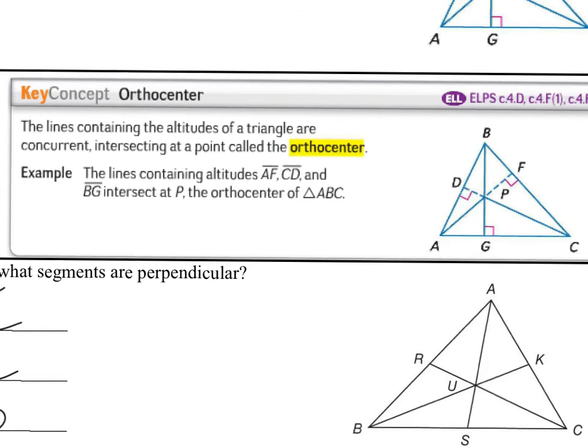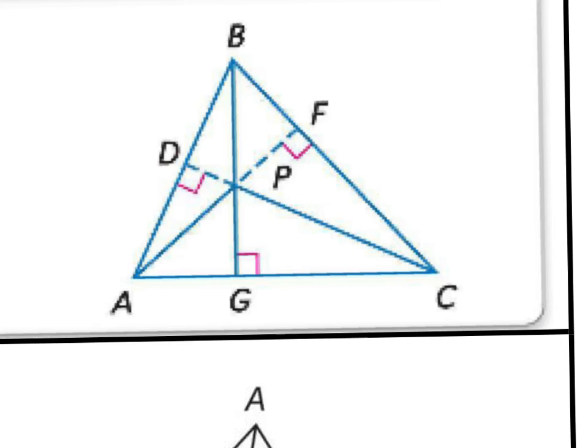So earlier when we talked about the medians of a triangle, they all met at the centroid. The altitudes of a triangle can all meet at something called the orthocenter. So it's very similar. You've got to pay attention to the details here. Similar to the median example with the centroid, these lines are coming from the vertices, but you'll notice that it's not making congruent segments, so it's not intersecting at the midpoint of these side lengths, and it's also making right angles.